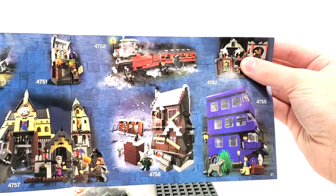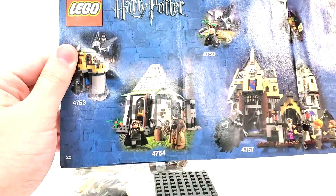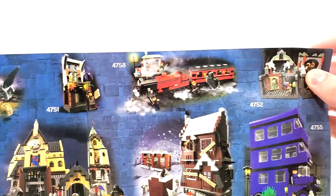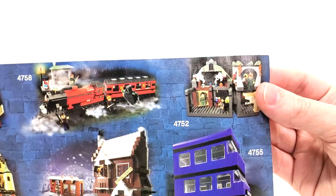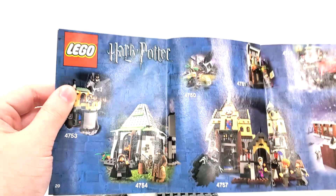The only one that I have a review of currently is the Night Bus from 2004 — you guys can also check out my comparison for that set. I just acquired the 2001 Hagrid's Hut, so it would be very nice to get a comparison going. The Clocktower would be nice to compare to the 2019 version, and the Shrieking Shack is the standout with the older Hogsmeade build, which 2021 definitely blows out of the park. Lupin's Class is another really amazing set, where you get the Boggart Snape and Neville's first appearance in LEGO form — really a cool and solid wave of sets back in 2004.